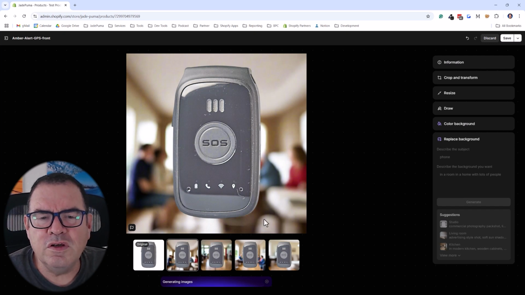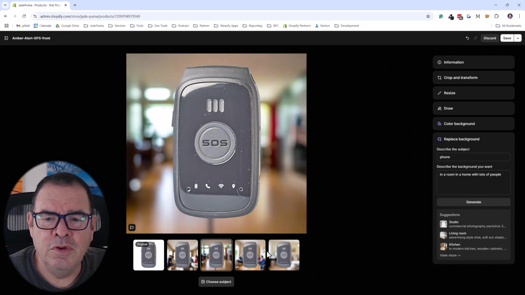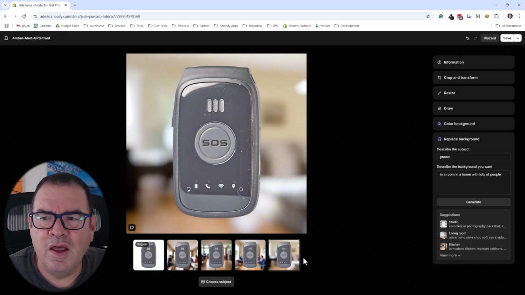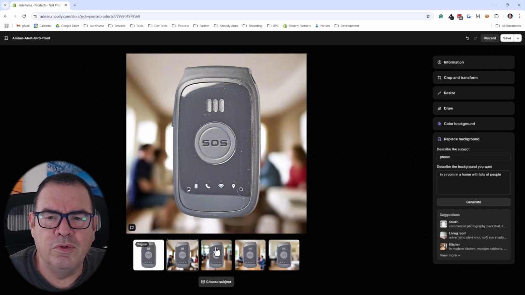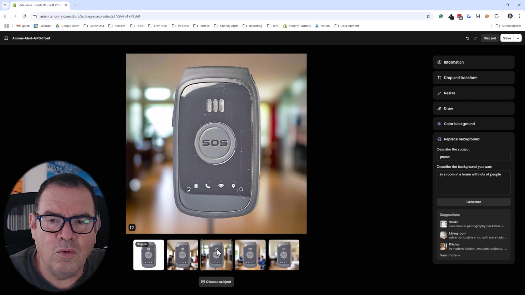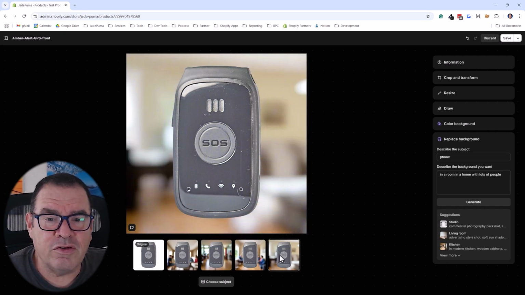Now, what it does a lot is when the product is up close and in focus, the background it gives you is very blurred, and it gives you this effect that you can see, which is not bad at all. Otherwise, it'd be really hard to make this look like it's a natural fit inside of that image. But you see it's giving me 4 different options. Now, I did say, in a room with lots of people, in only 2 of these photos is it actually obvious that there's people in that room, but all 3 of them are of a home, or look to be like a home. It's really fuzzy, so it's hard to tell exactly, but they're not bad effects at all, right?